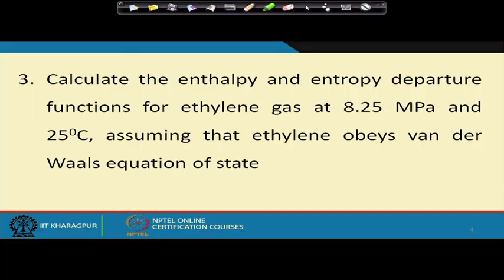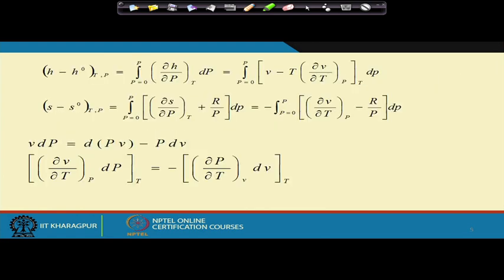So, if you remember, when I was taking the class, I had derived the expressions for enthalpy and entropy departure functions, right. And I had also mentioned, if you recall, that these departure functions are expressed in terms of PVT behavior, where you require V to be a function of P. We had found that for most of the equations, the cubic and the virial equations, it is often more useful for us if we can express the functions in terms of P as a function of V and T.